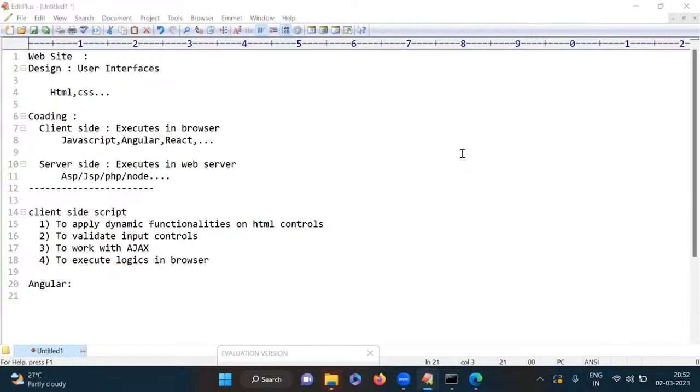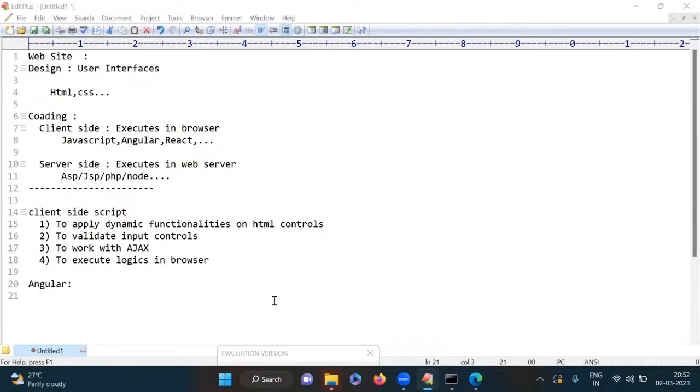Have you understood these points or not? Yes? Fine.